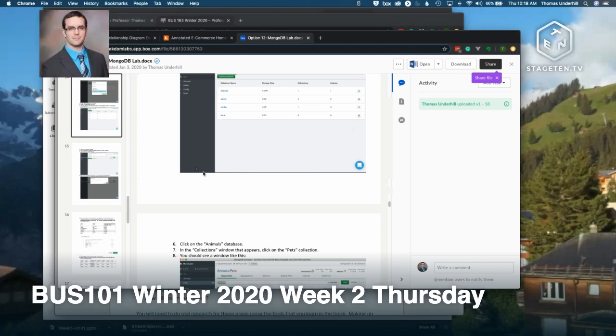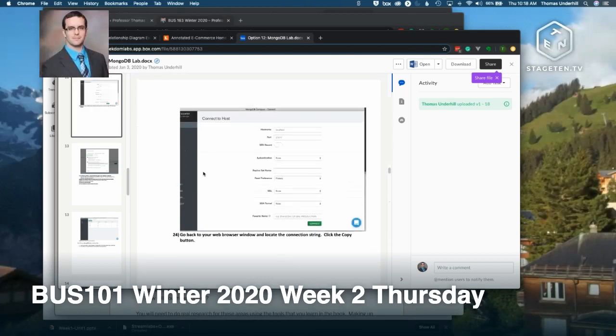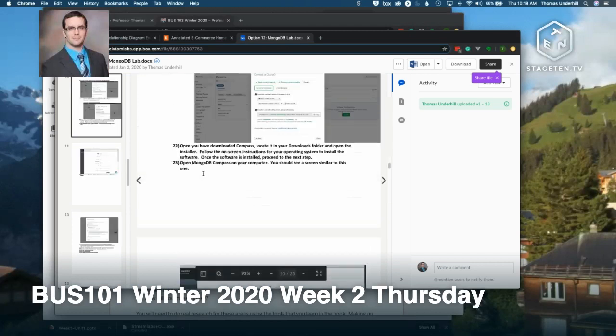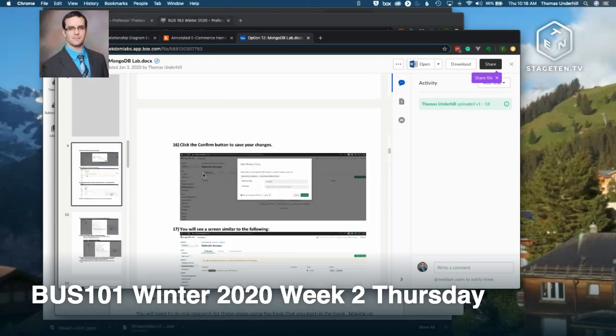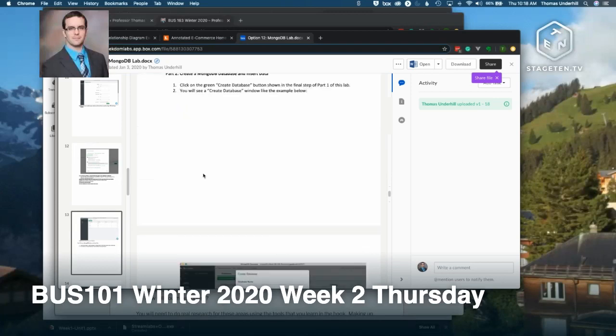It's using a non-relational database. And where these are kind of cool is you can have everything about a particular system in one place, one document. You don't have tables. There's no concept of tables in this particular type of database. Okay, it's not relational. So if you go through this lab, you can actually see an example down here.